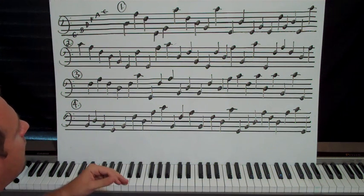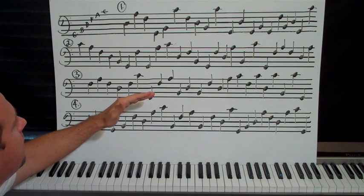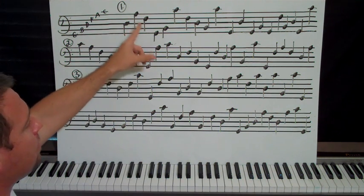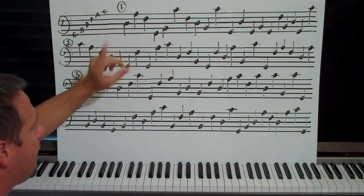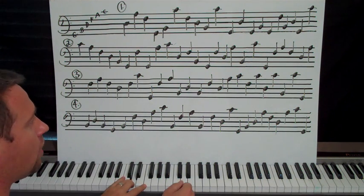Okay? So that's the idea here. Not looking at your hand, all right? And the second thing is knowing the name of the note when you play it. I want you to say it out loud. When you play that first one, I want you to say D out loud.